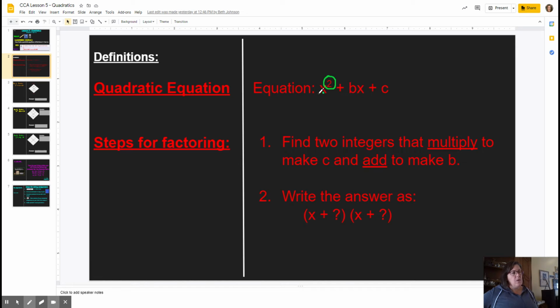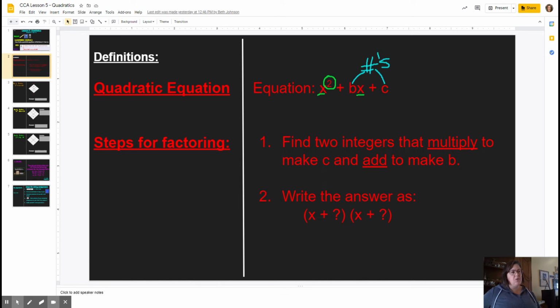So in this case, x squared and this x are variables, and b and c are numbers. Okay, so b is the coefficient to the x term, and then c is just a plain constant. So when you see the words, hey, factor this quadratic, in your head you should be thinking of the fact that you've got this x squared term.